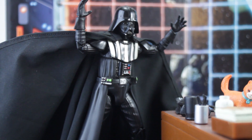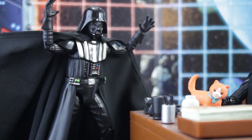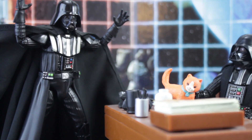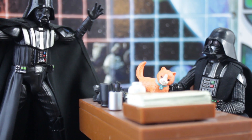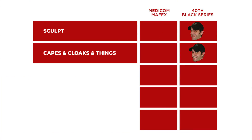Medicom likes wired capes, and Vader's is no exception. There's a very thin wire sewn into the fringe of the cape to give it some poseability — whether it's to force it to have the appearance of being a heavier fabric by draping properly over his shoulder pads, or a more dramatic windblown look as he reveals his true identity to Luke on Bespin. Medicom paired the wired cape with rubbery Under Armour robes and skirt to really sell the feeling of weight to those fabrics, but it does limit his poseability to a degree. No sitting in the meditation chamber for this Darth Vader. Hasbro went with full fabric cape and under robes. Unlike the previous Black Series figures, this cape is neither hemmed on the edges nor weighted with corner patches. It no longer attaches to the armor and the giant silver metal chain is gone. Time will tell if the full complement of cloth goods holds up as well as the 50% rubber approach from Medicom, or if the cape wire can take repeated reposing. For now, the freedom of movement allowed by the cloth under robes gives round two to Black Series.